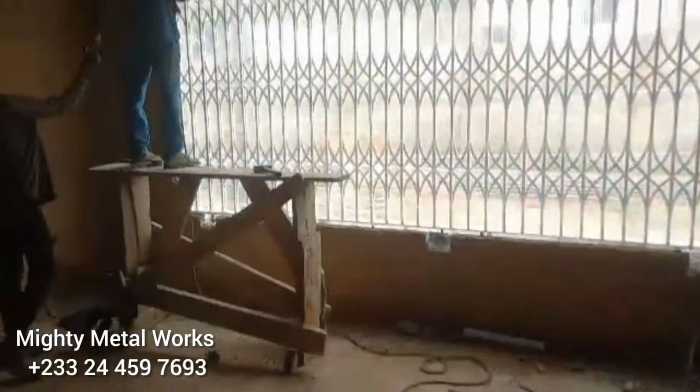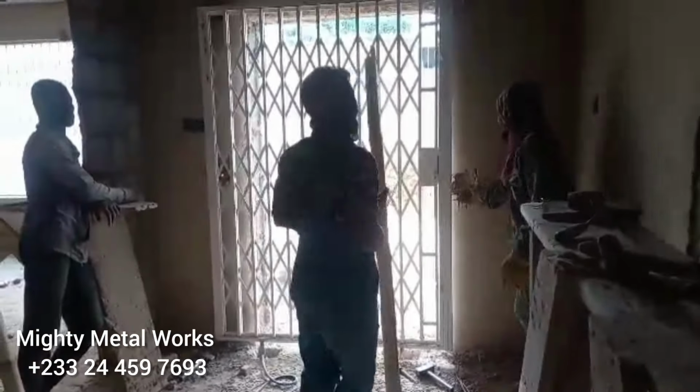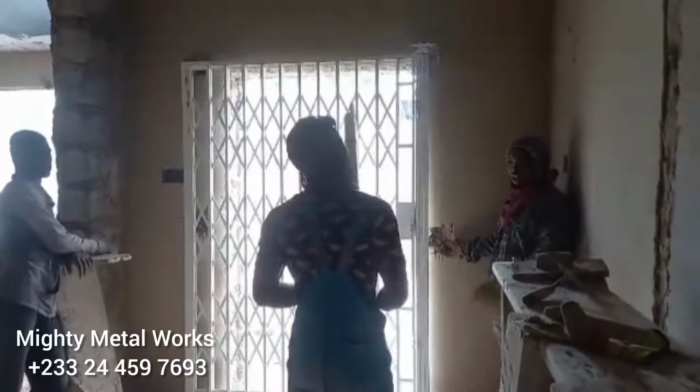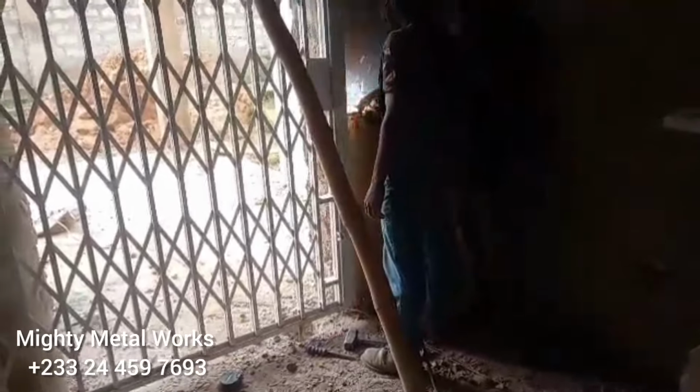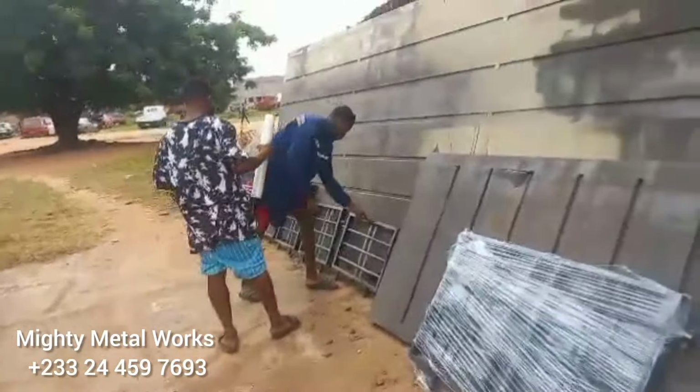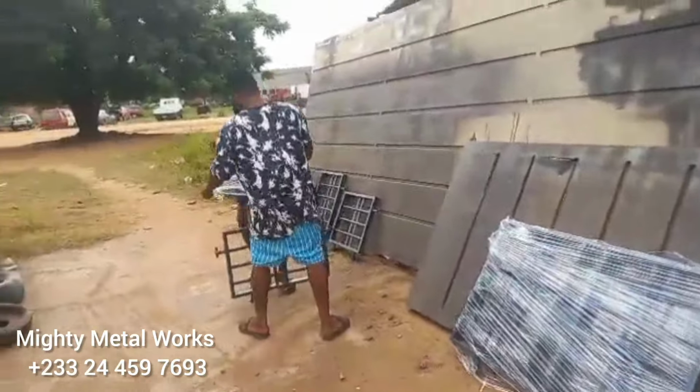As we always say, we try to let you save cost. So instead of renting all the scaffolding, which is going to cost more, they have a way of doing it so that you don't have to rent all those things, which would add up to the cost, right? So that's Frank for you. He always gives an update every step of the way. He shows you what we are doing, right? The owner is not in the country, so we have to keep the update going, with preparation going on live.